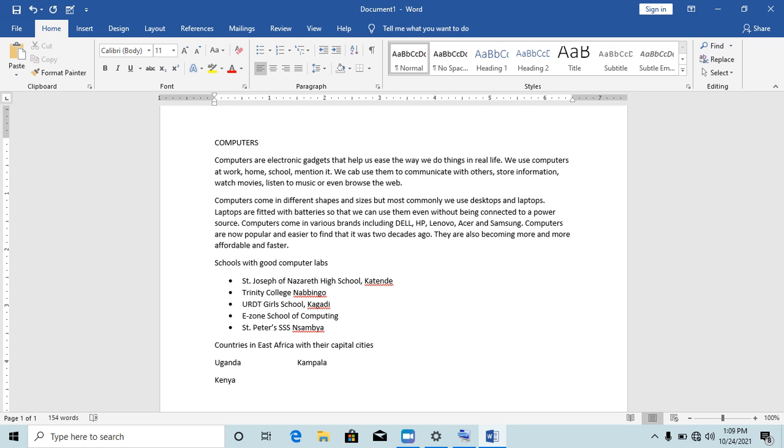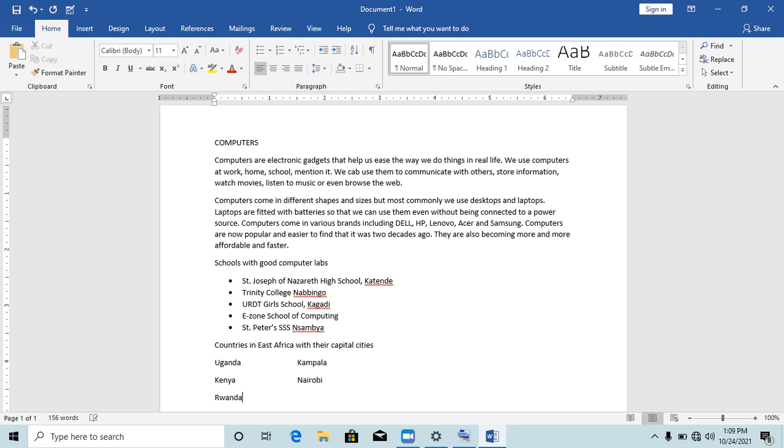So you have Kenya. Then I press tab again, press tab another time, and you notice that the insertion point is aligned just in a straight line below Kampala, and the capital is Nairobi. Then I press enter. I'll put Rwanda.